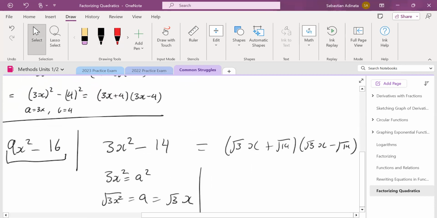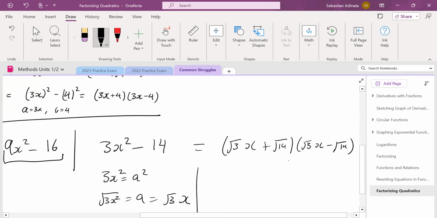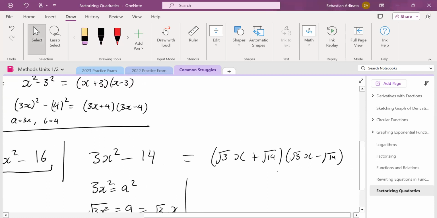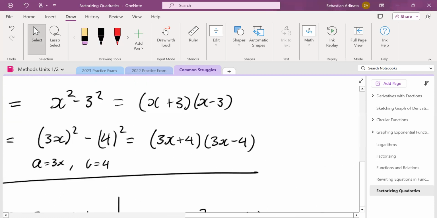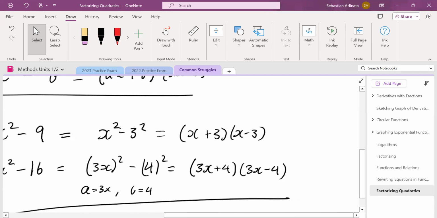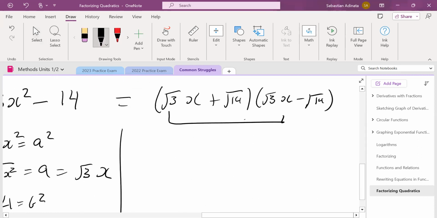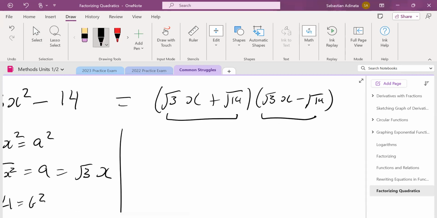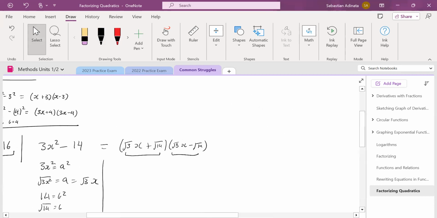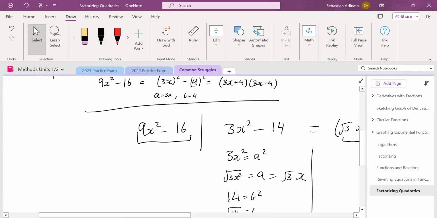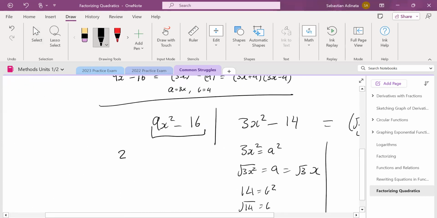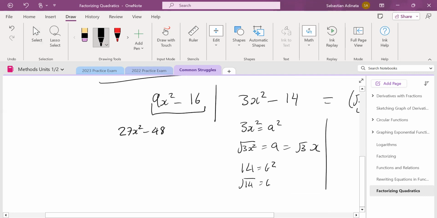This may happen in a Tech 3 question on how to simplify it. Majority of the time, it'll look like this, and you won't have to deal with dirty surds like this. A good trick is if you are running into things like this, you probably want to factor out the highest common factor beforehand. So if we had 27x squared minus 48, we wanted to factorize it.